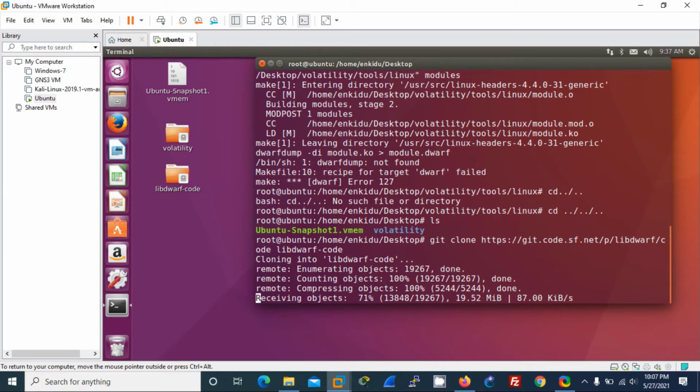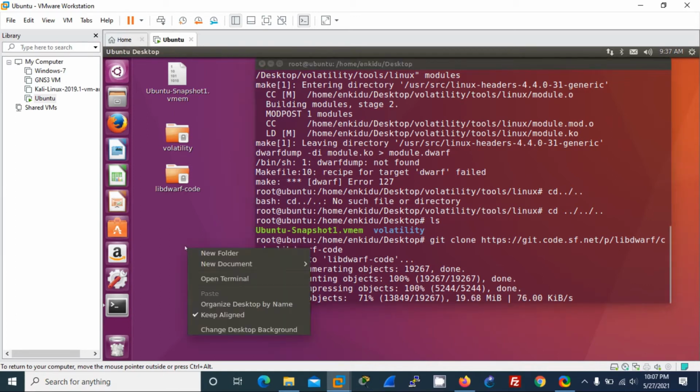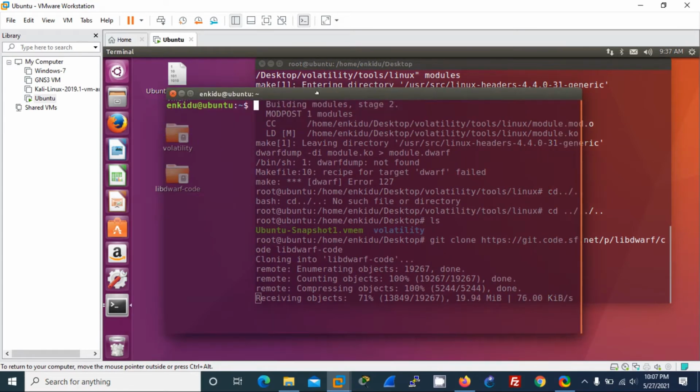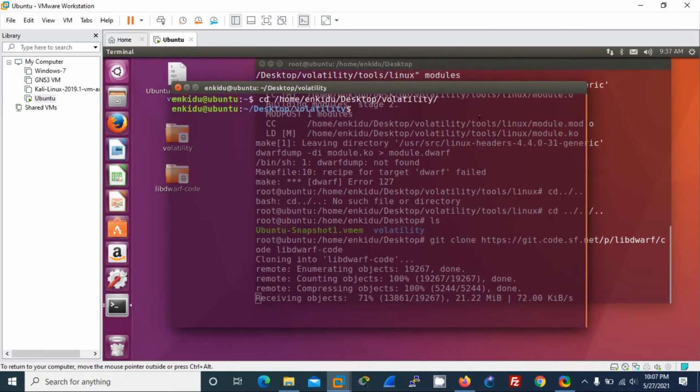But before that, let me show you something. Let me go to volatility, and let me run the command python vol.py --info, and there it runs the volatility framework.